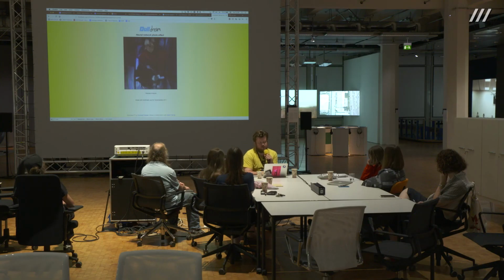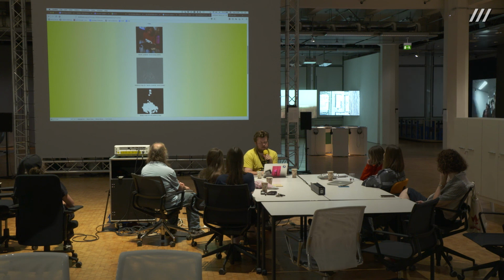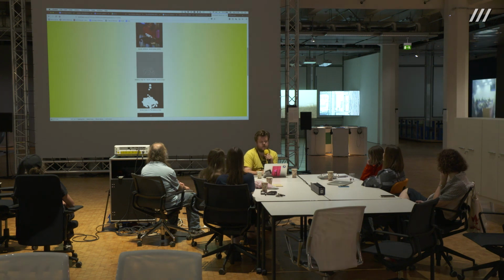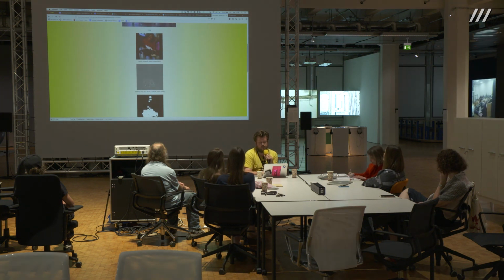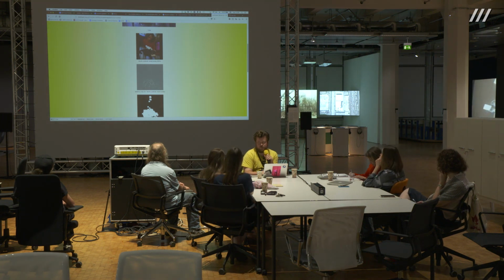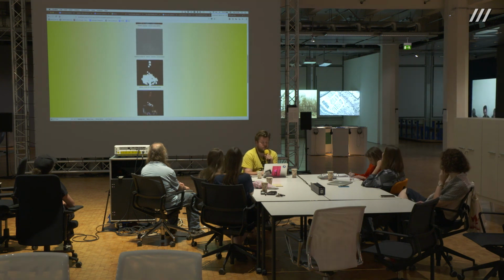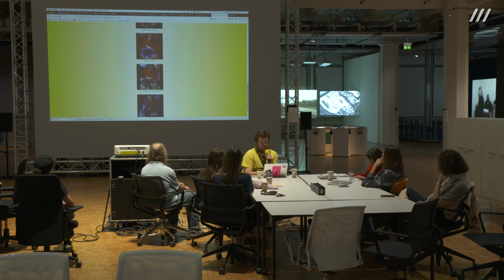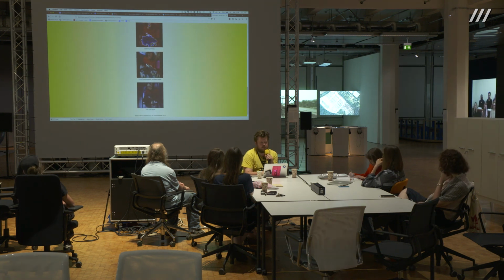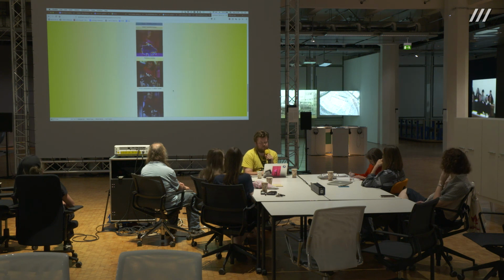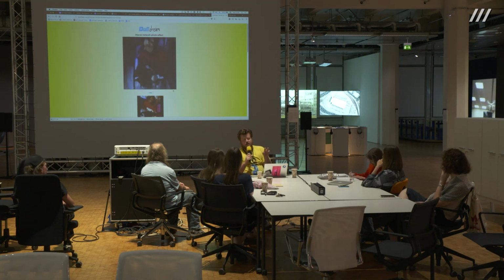So here it takes the entire image and turns it into a kind of stronger abstraction. And here it doesn't separate the objects, but it looks at the saliency of the image. The saliency is like, where's the concentration of what is interesting? It's interesting that it finds a region here at the face, which is basically true. That's where the interesting parts of the image are. And then it minimizes that and redraws it. So these are different techniques of trying to find what is interesting in the image and making that boring.